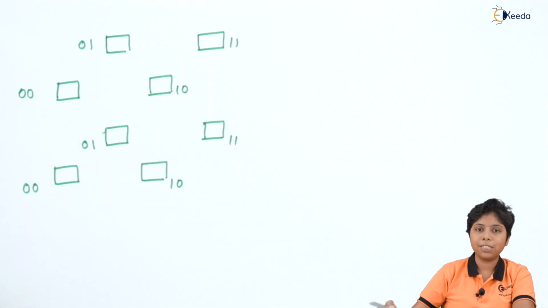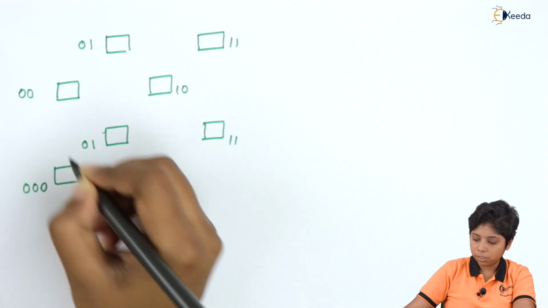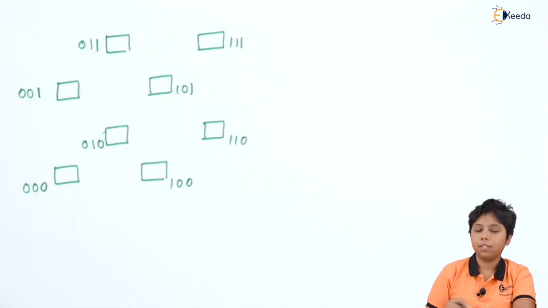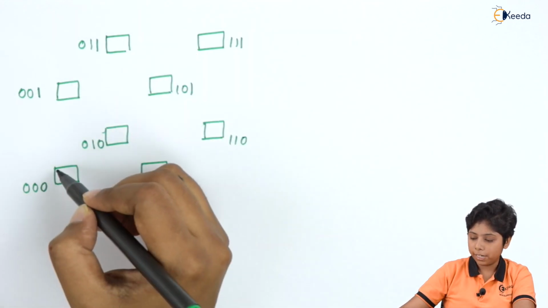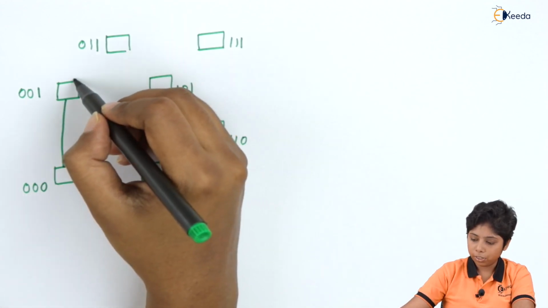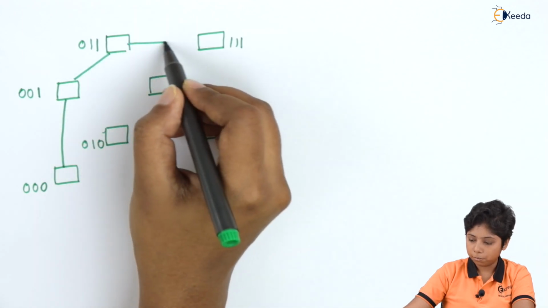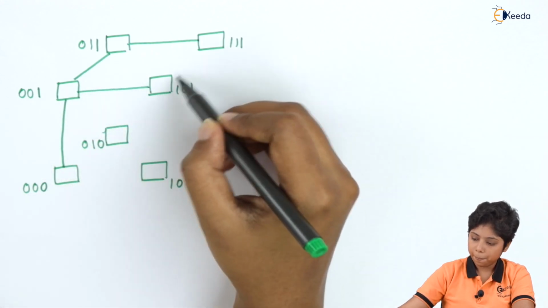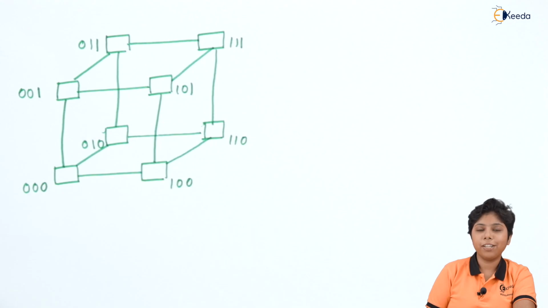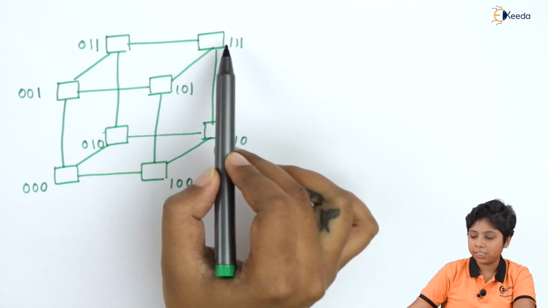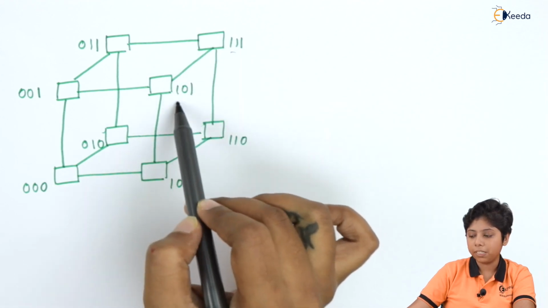So introduce another bit, that will be the third bit, by introducing another 0 and 1 here. So now if we put this 0 and 1, we can see that every computer, these two, differs from each other by 1 bit, these two also by 1 bit, these two by 1 bit, these two by 1 bit, again 1 bit. So now we can see that it forms a cube with the condition that every computer on these adjacent nodes has a 1 bit difference to it.